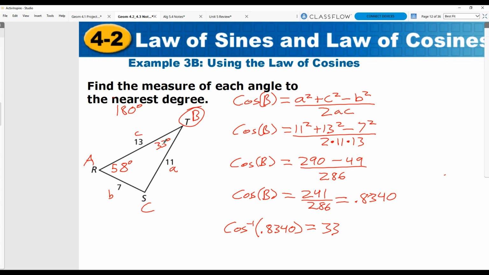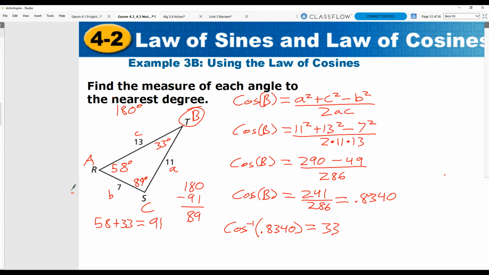If we do that off to the side, we would take 58 plus 33, and that's going to get us 91. Then we just got to take 180 and subtract 91 from that, and we're going to end up with 89. So that would be our missing angle size there. We didn't have to repeat that whole long process again. We could just jump right to that and calculate that as 89.